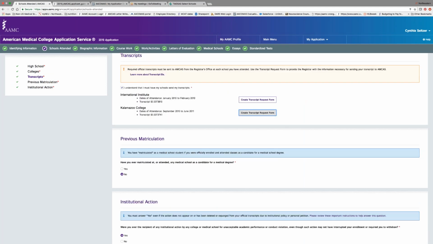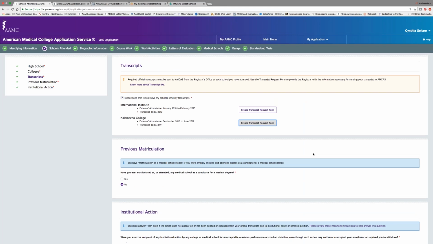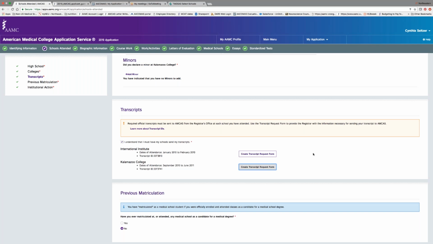There are two different ways to request a transcript from Northeastern. If you're a current student, you can request it on your MyNEU. If you're an alum, you will request the transcript through the transcript request site, and I sent you an email with a link to that.